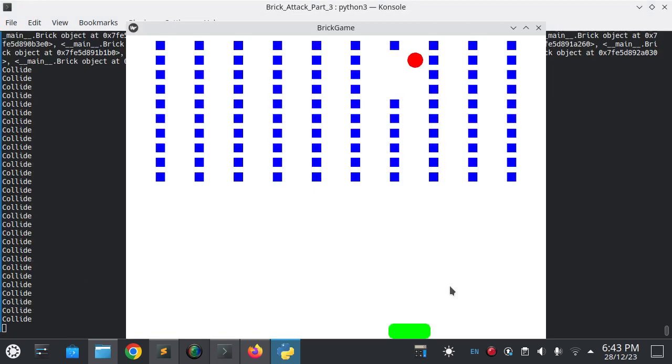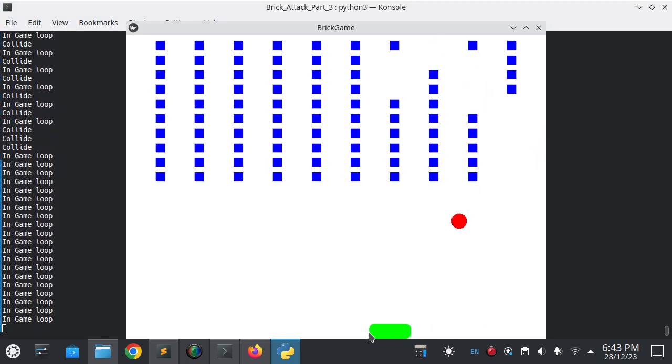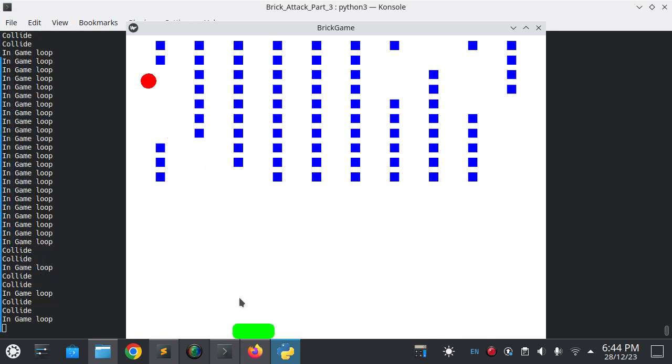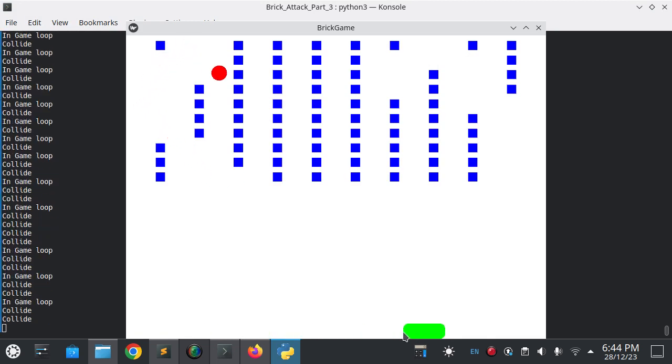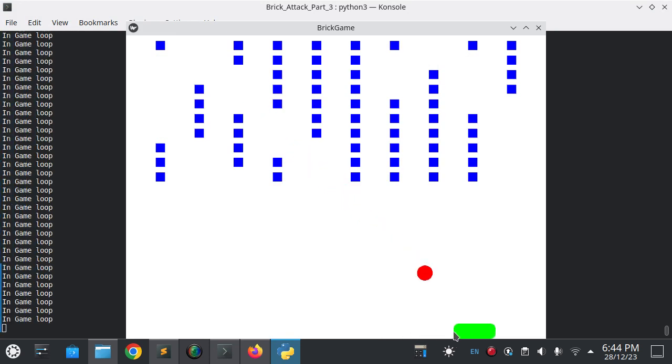It will change the acceleration very slowly actually. So now the pedal is moving and interacting with the ball also.